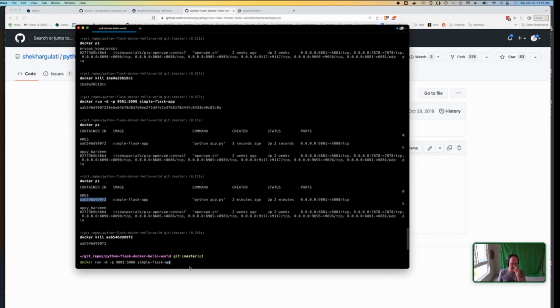When I actually brought the Docker image up, I bound my host port to the container's port, which is just routing traffic. To make it simpler, I could have just done this. This would be less confusing. So this line is binding my host port 5000 to the container's port 5000.